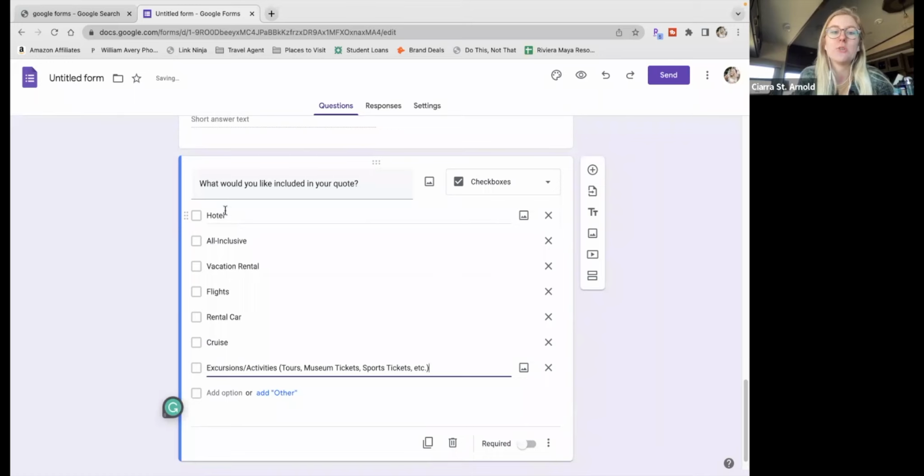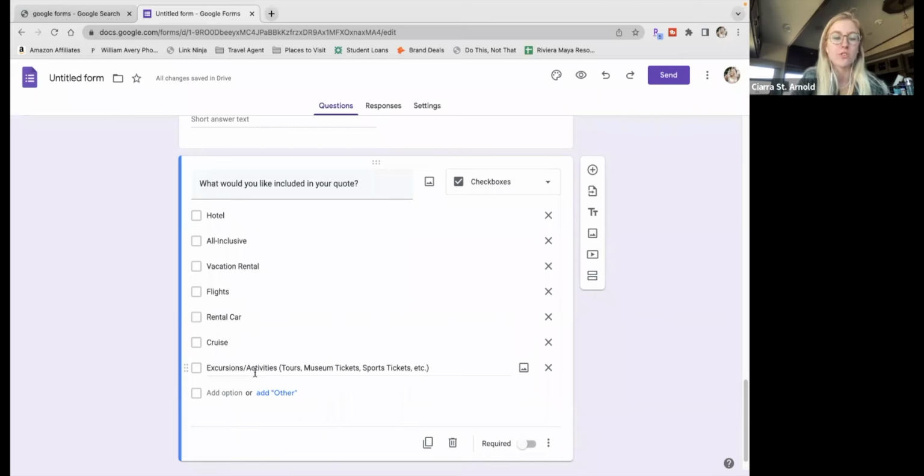And then what they can do is they can actually check off when they're filling out the form which things they want. So I know I have some clients that are flight attendants, so they don't need me to book their flights. They can do that on their own. But they need me to book their all-inclusive, or they need me to book their hotel. So they may just come in and check all-inclusive, and then they may want some excursions, but they don't need flights. Or for a cruise, if they live near a cruise port, and if they're within driving distance, they may not need flights. They may just need a cruise and activities, so on and so forth.